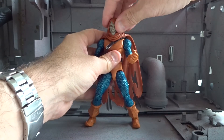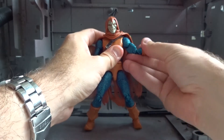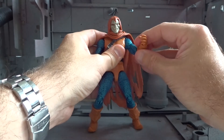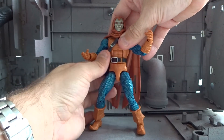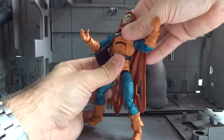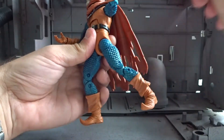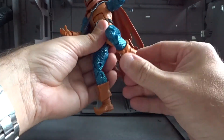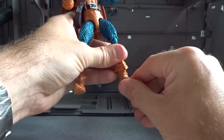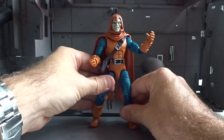The articulation is also pretty good. The head can move from side to side and look up, though not so much down. Double jointed elbows, and the arms cannot move that much compared to other Marvel Legends figures, but he can turn and lean forward and back. His legs also have a great range of movement — double jointed knees, a turn at the boot, and ankle pivot as well. So it's pretty easy to get some cool poses with Hobgoblin.